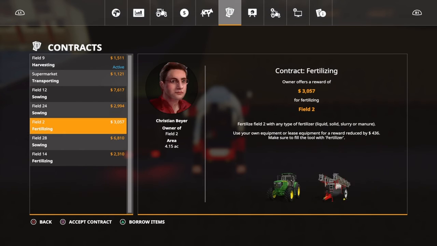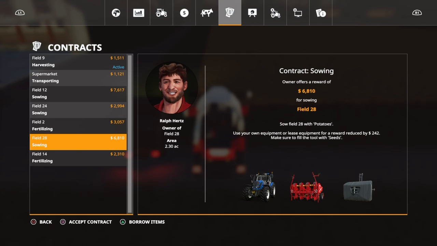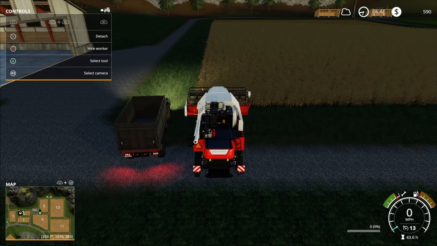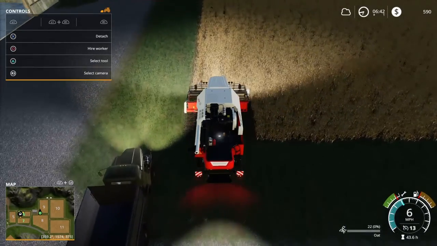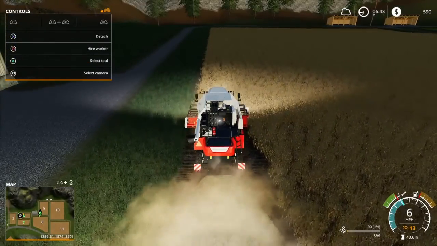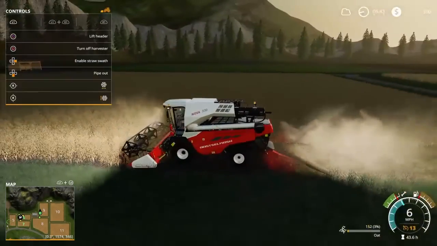Then I think we have one. I think that's the only harvesting contract we have. Fertilizing, I don't want to do fertilizing. I don't want to do sowing because that's just going to require us to buy seeds or fertilizer or whatever it is that they're going to want us to do. Whereas with harvesting, and even with cultivating, I don't want to do cultivating either because I want to be able to use our own big cultivator if we ever get one. So we're just trying to do harvesting. We would do transporting, but we're going to need specific equipment to do that.